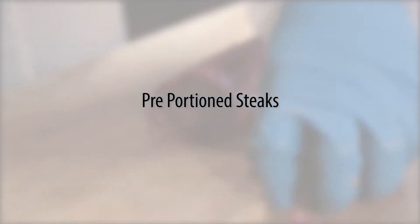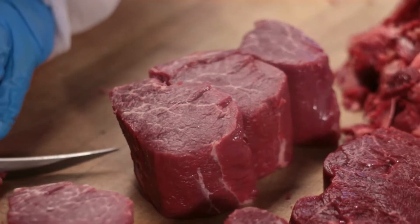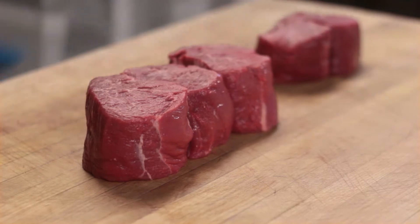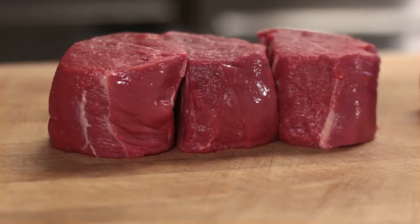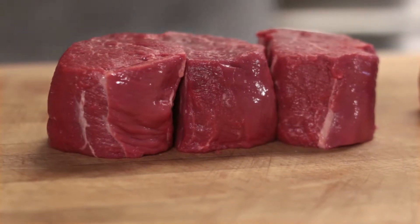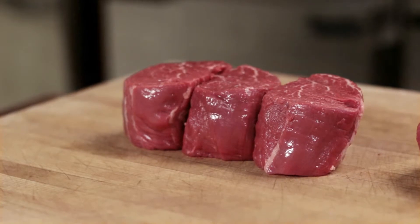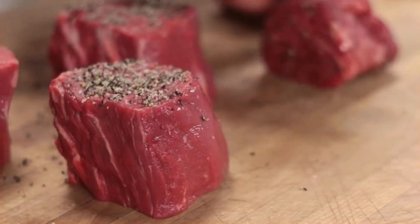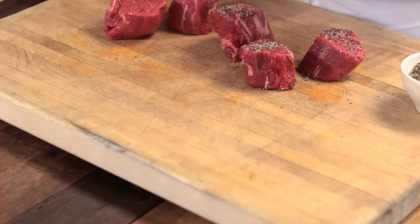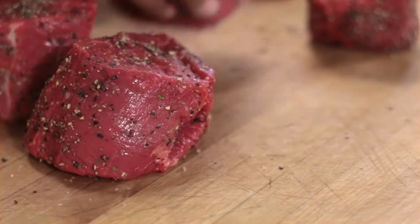Another real value of the Rostelli center cut tenderloin is that it comes portioned. If you're trying to portion an 8-ounce steak and your chef cuts a 9-ounce instead of an 8-ounce, one of two things will happen. You either serve it as a 9-ounce and give an ounce away, or you cut an ounce off and put that waste into a salad or some other application. The problem is that you have paid premium center cut pricing for that and will get practically no value for it, as opposed to getting that center of the plate price you planned for. The number one thing we can say is there's no shrink value when we cut it for you.